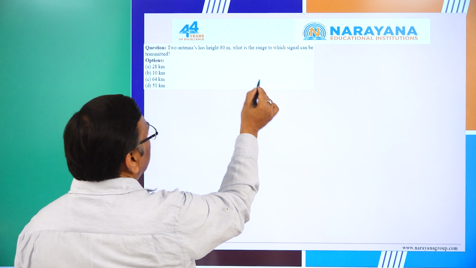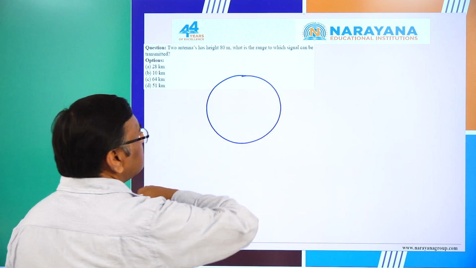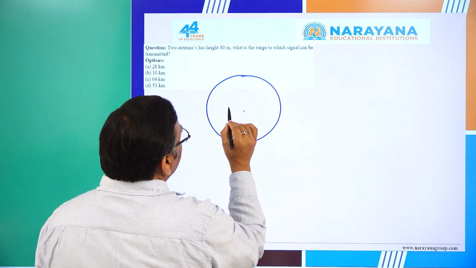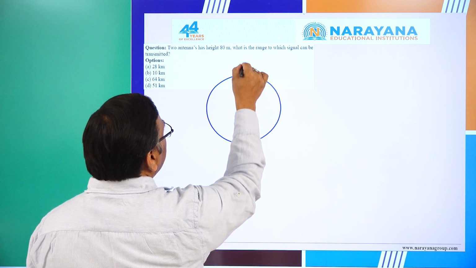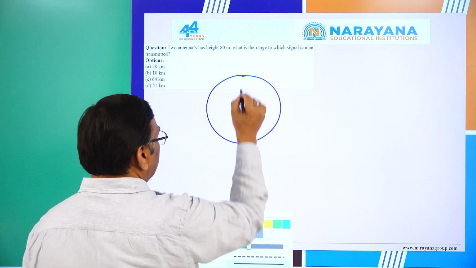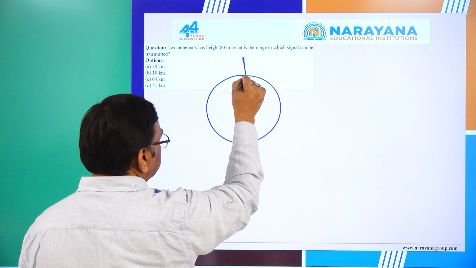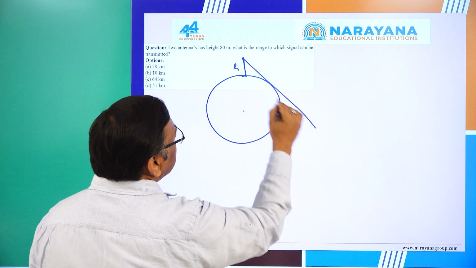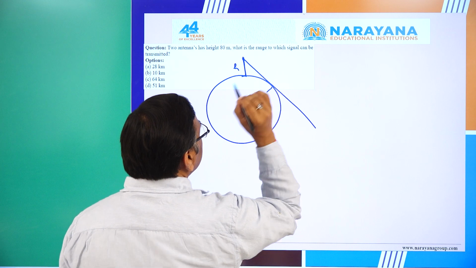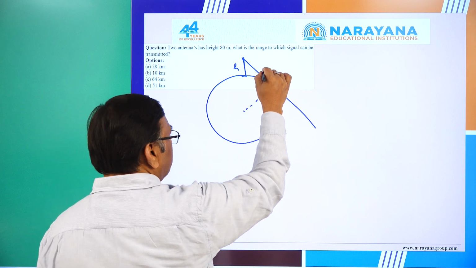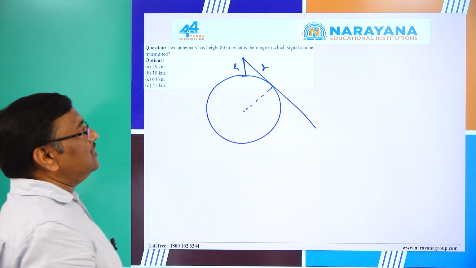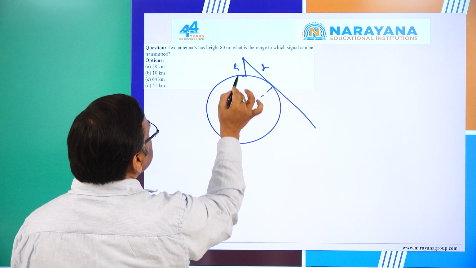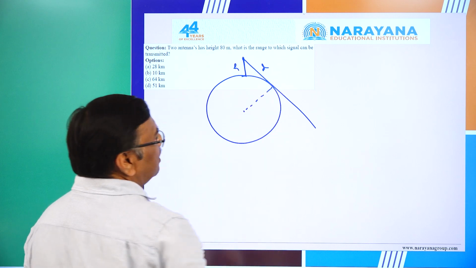In case of line of sight, if this is what I consider as my earth surface, okay, it is the simplest question of communication. Let us say there is a tower of height h. If I consider my tower here of some height h, to what distance can you transmit the signals? Yes, you draw a tangent here. This is the distance up to which the signals are transmitted. This is a transmitting antenna, and there is a receiving antenna also.